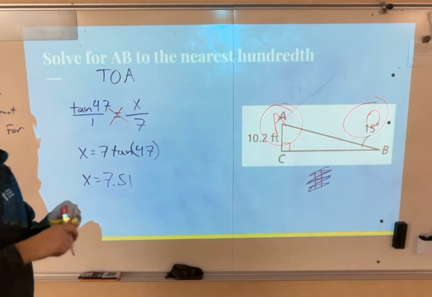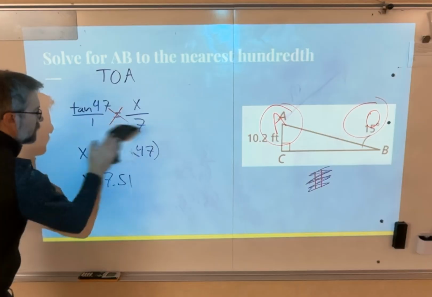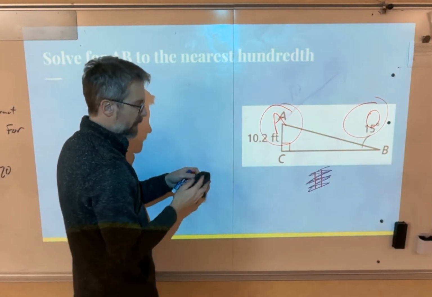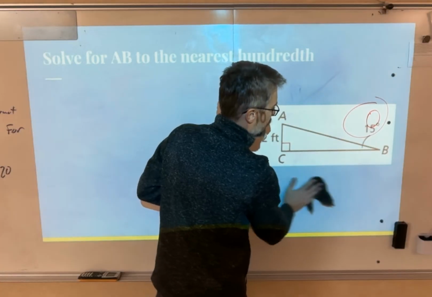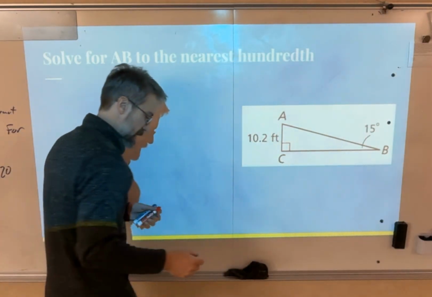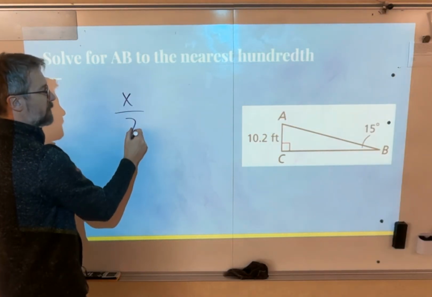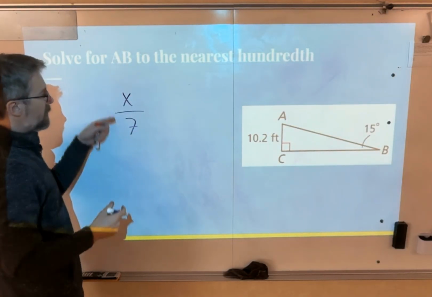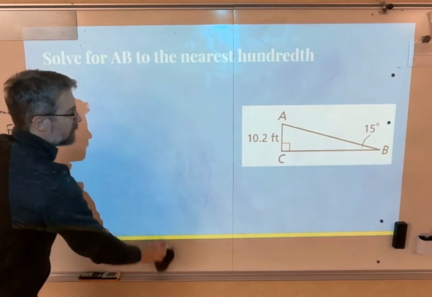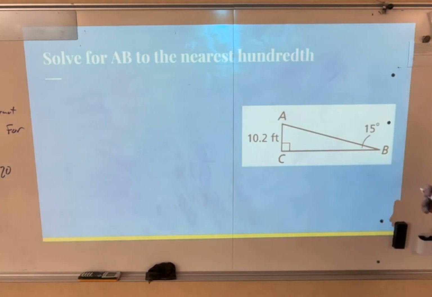All right, another one. Now what I like about this one is there's going to be one little extra step to this. If you've been paying attention, you notice that it's always been like x over 7 or something like that, right? But what happens when x is in the denominator? That's why we don't want to skip steps with this, because it's easy to do.